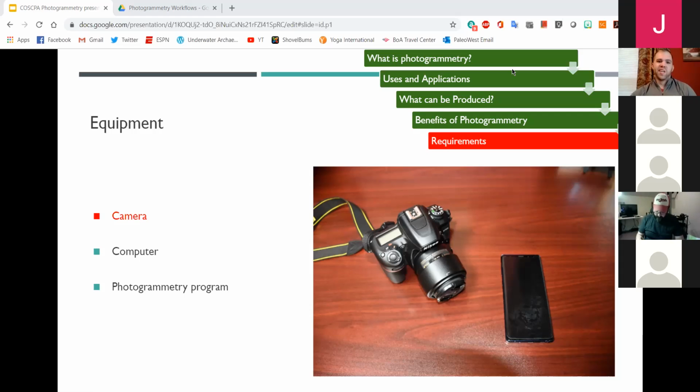Anyone who downloaded the images for practice might notice the images for the object, for the iron, are much larger in size, I think around 80-some megabytes per file, compared to the images for the unit. That's in large part due to the camera that I was using, and I wanted y'all to be able to see the difference in that.